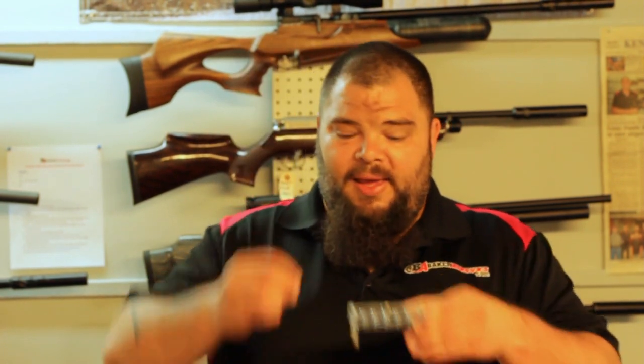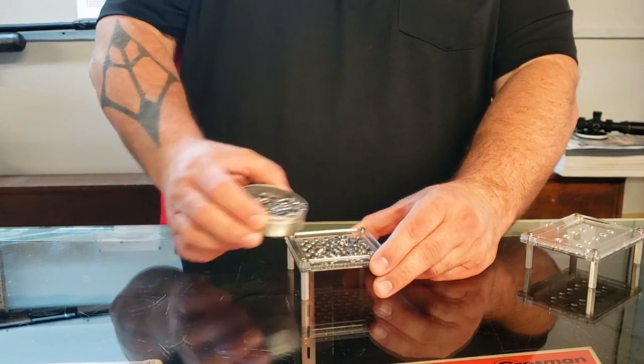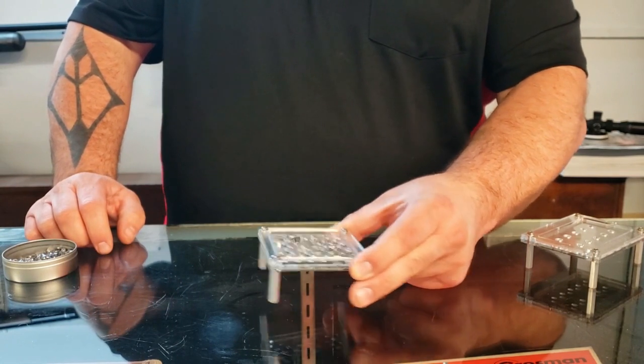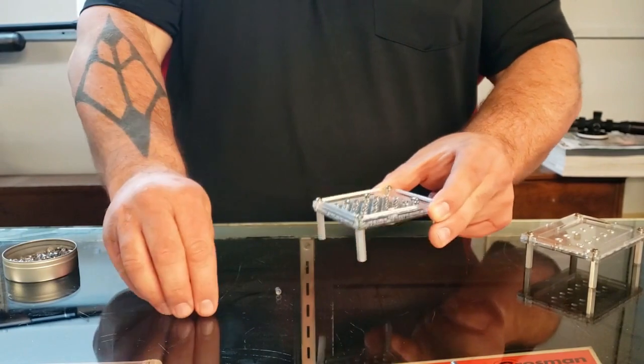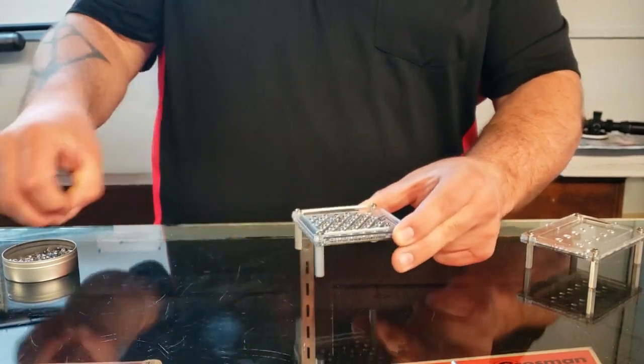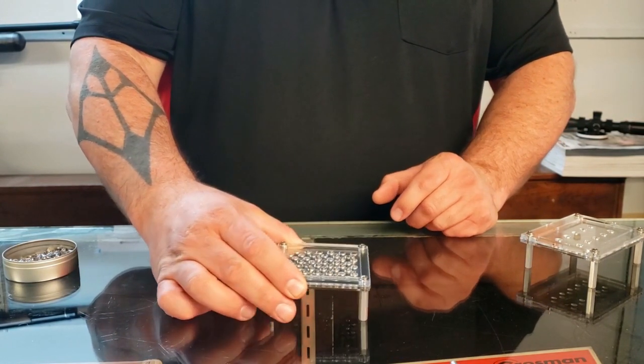What's so sweet about this is you can do 48 at a time. Instead of taking pellets one at a time and checking each one through multiple holes, you simply take the Pellet Gauge R, pour out about 40 or so pellets on there, give it a shake, and all these pellets magically find themselves a hole. I'm kind of doing this haphazardly, but you can see in the close-up just how this works — you just shake it and they go in.